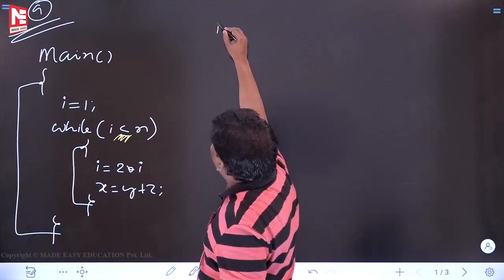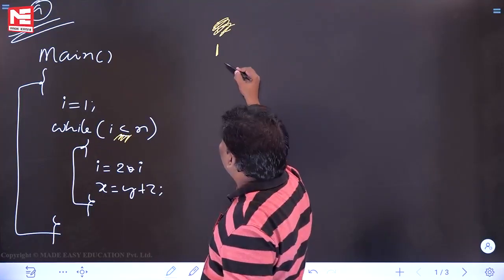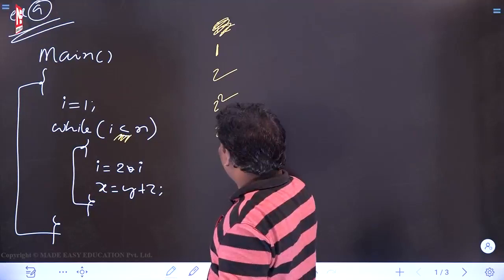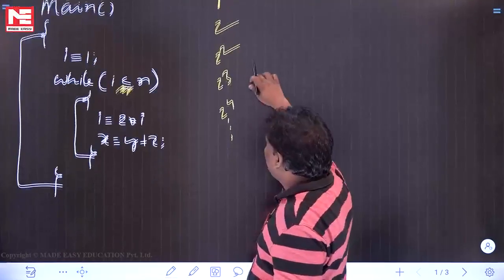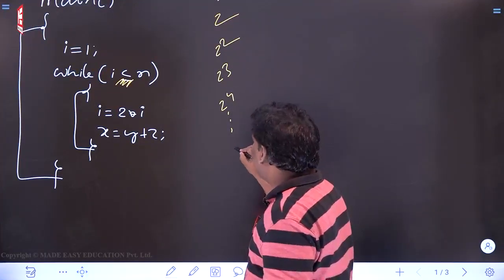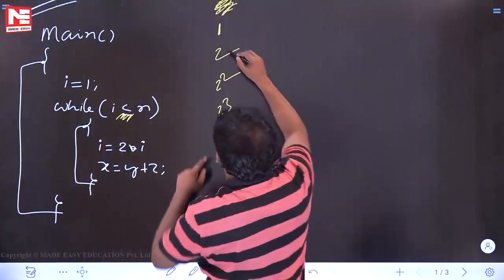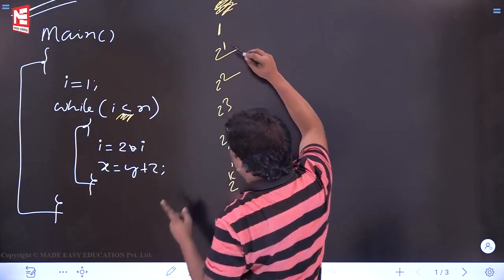i is initially 1. I am writing now. i is initially 1. If you multiply by 2, it is 2. Next, if you multiply by 2, 2 square. If you multiply by 2, 2 cube. If you multiply by 2, 2 power 4, and so on. If you always multiply by 2, after 4 times it is 2 power 4. If you do it k times, 2 power k. 2 times is 2 square, 1 time is 2 power 1. So this is the initial one: 1 time 2 power 1, 2 times 2 square, and so on.